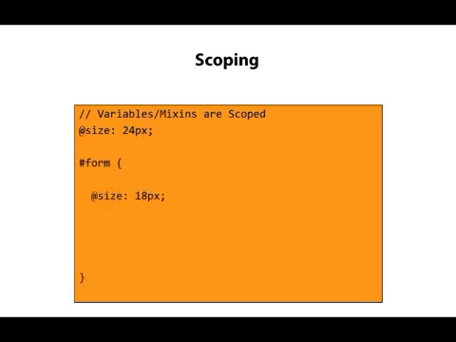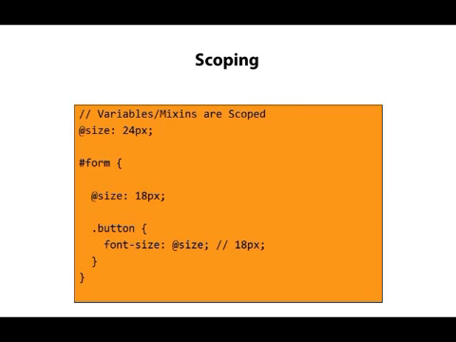So this is an example inside of a rule for form where we're specifying a new variable called size that has a different value than the variable at the global scope. And when we use it here in our button class inside of our form, it's going to use that size based on the first one it finds inside of its scope. It's going to hide the fact that there's one at the global scope. And this can be several tiers down, especially with nested rules. There may be a size inside the button rule set that would override the one in forms that would also override the one at the global scope.